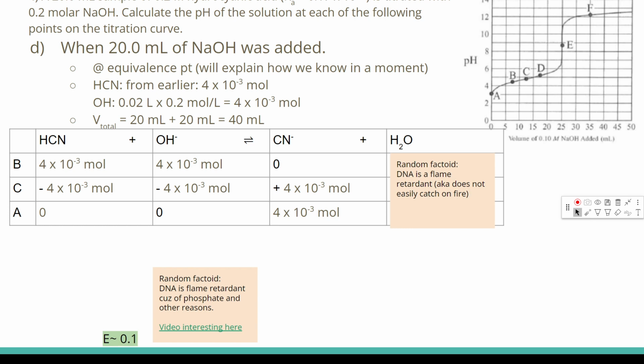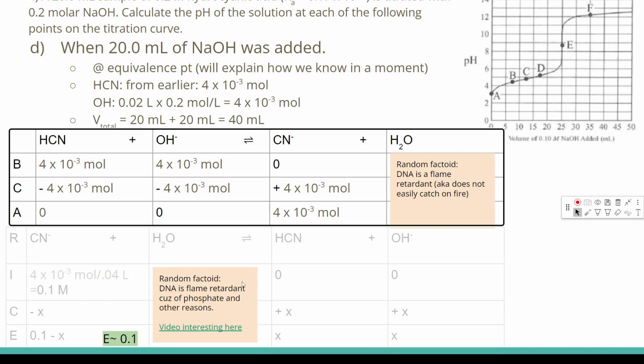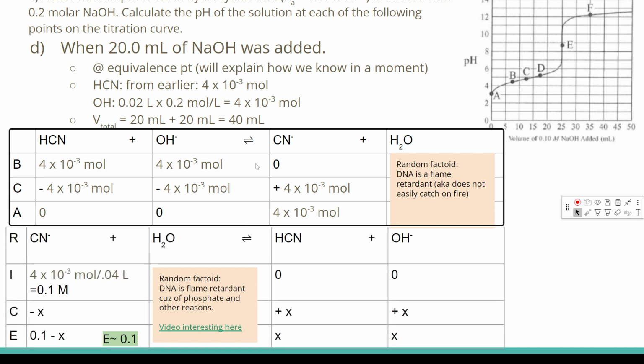Now, the conjugate base is a base, so it's going to act like a base. And so we need to set up a RICE table based off the fact that the CN minus is going to act like a base, because that's what we currently have in this situation, because again, these all neutralize. And so I set up my RICE table with the conjugate base here. So we have the moles of the conjugate base, we have the new volume total, and we have 0.1. We don't know how much is going to be at equilibrium with each other, and so those are 0.